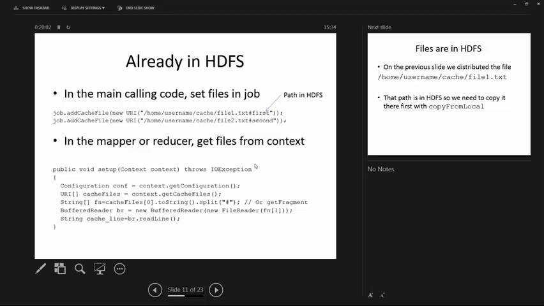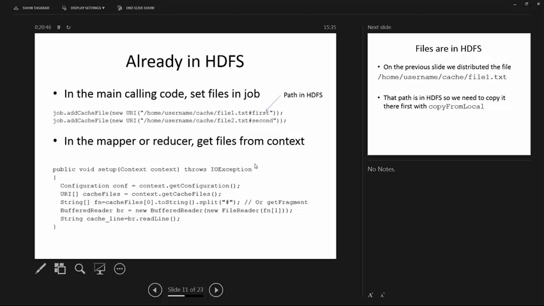So you can see that I've done that there, and you can see some code that, this is Java being a bit verbose, but really I'm just getting the configuration, I'm getting the list of cache files, that's an array, because there's an opportunity to add more than one. So in this case, I'm just getting the first one explicitly. I'm splitting it on a hash to get the fragment bit at the end, and then I'm using that to set up a reader, because that's now just a local file. All right. So probably the thing to do is make use of that code in the lab, and then if it doesn't work or you can't quite follow it, just ask one of us in the lab. So that's the basic idea.